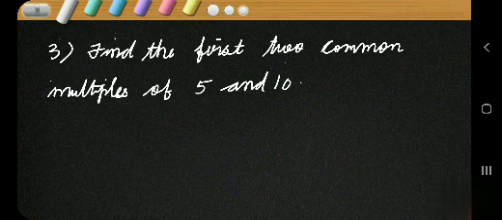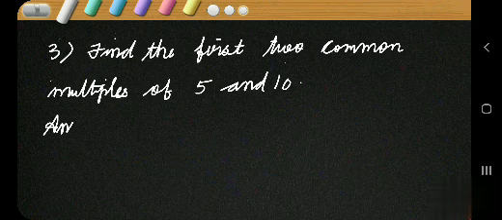So what we have to do here? Yes, we have to find out the first two common multiples of 5 and 10. Have you understood how to do? What is the meaning of the question? Yes, for this, what shall be done? First we have to write down the multiples of 5, isn't it? Then down we have to write down the multiples of 10. So among those, we have to find out the common multiples, isn't it? We have done some examples while writing the notes, I think. Yes. So, write down.